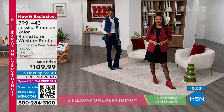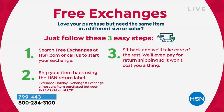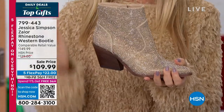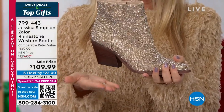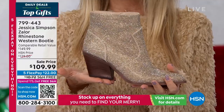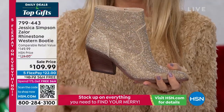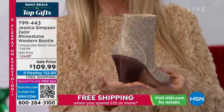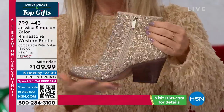This is the boot that will make the outfit. Look where your eye goes — right down to those fabulous boots. Everyone has been asking, who makes those? Jessica Simpson — we know she's going to bring us high quality, high fashion. She's known for her fashion and her music, and I love that she designed for us here at HSN a nice heel — no stiletto, not a super tall heel — nice, comfortable, and lightweight. The cut of the heel is really beautiful, very glamorous and very high end.